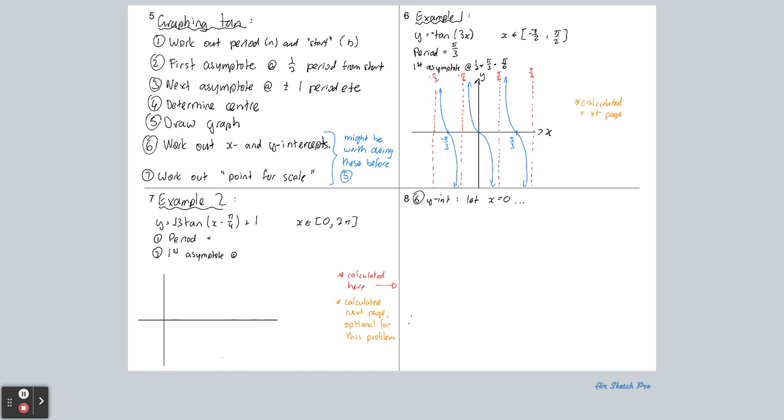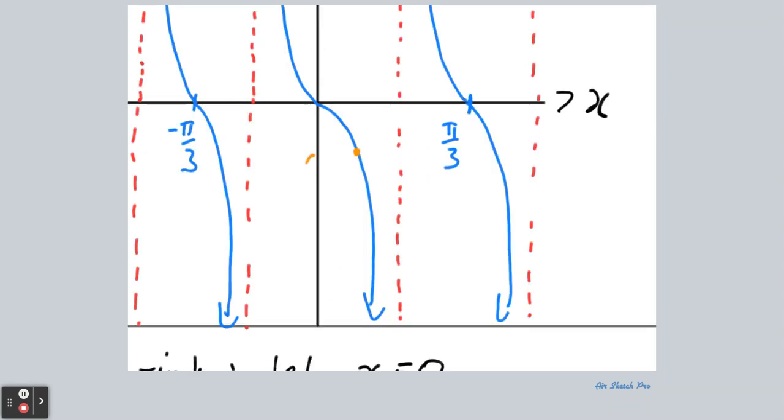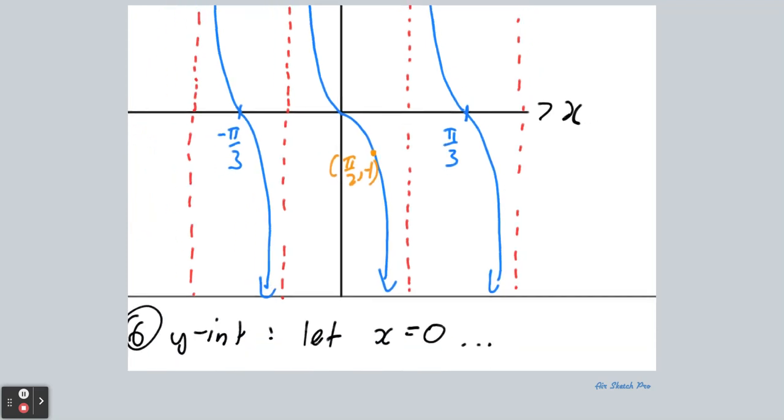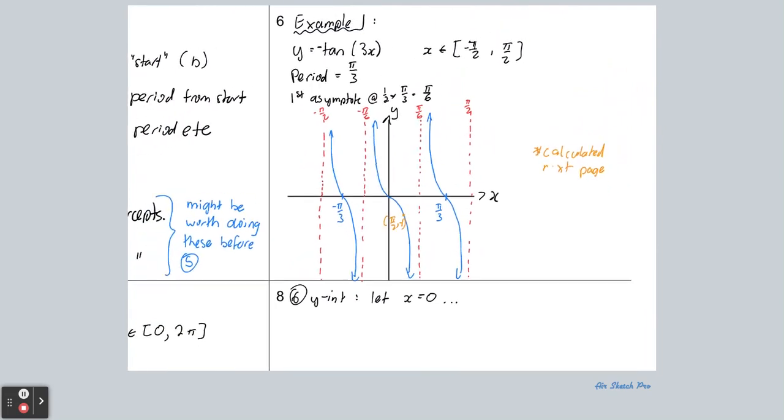So I can go back to my graph, and I'm just choosing a different color so it stands out. I can go to pi on 12, which is going to be right in the middle here. Between here and here will be pi on 12, and then I'm going to go down to negative 1, so that's going to be about there. I'm going to put the coordinate in. It's going to be hard to see when it's all zoomed out. It looks like this if I zoom in, and that'll be pi on 12 comma negative 1. Okay, so the graph ends up looking like this with a lovely scale.